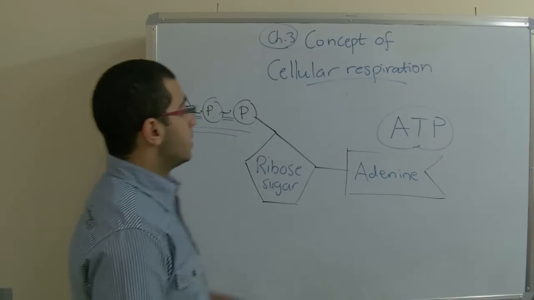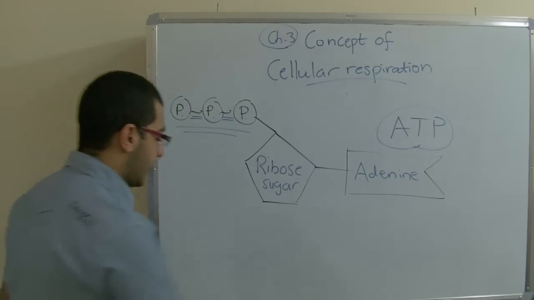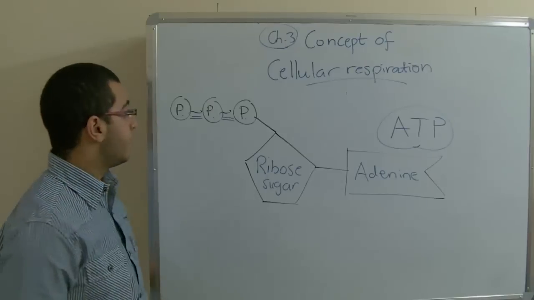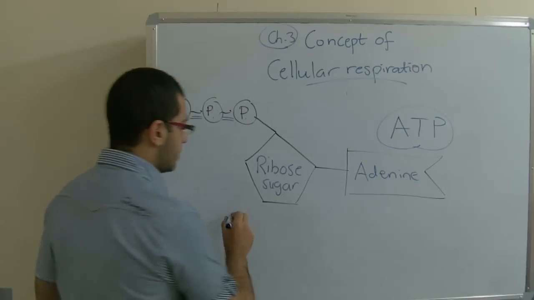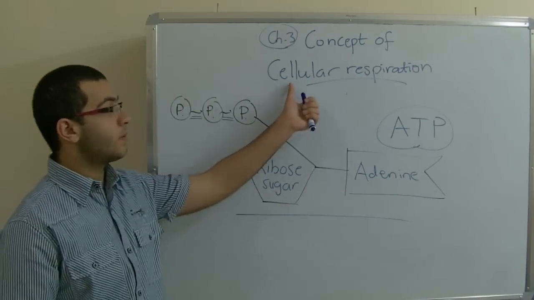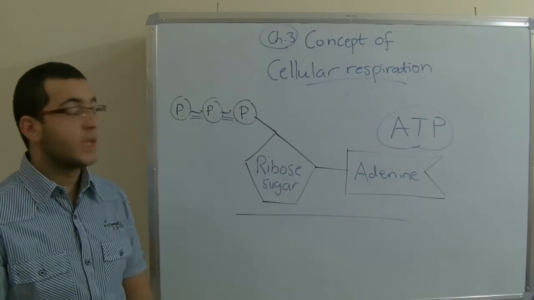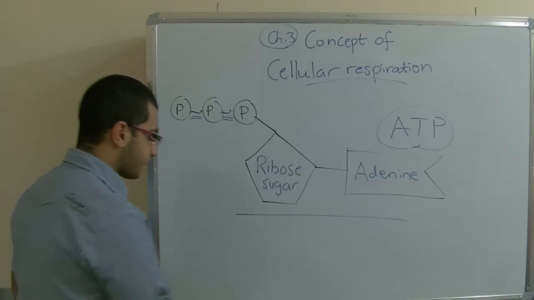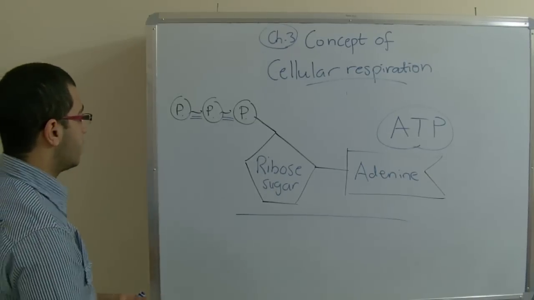So this is the ATP molecule. This is the molecule which is produced by the breaking down of the glucose in order to release the energy. During the cellular respiration, we know that this is a type of energy which is produced after the cellular respiration is finished and it's also used up in order to carry out the cellular respiration. So during the cellular respiration, the ATP molecules are used as a source of energy to help in breaking down the glucose molecules.